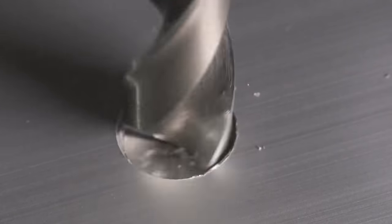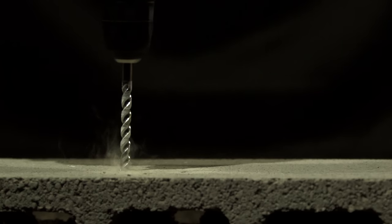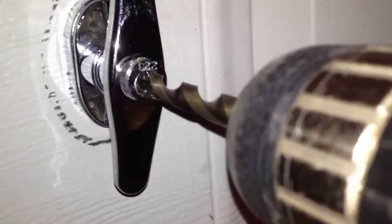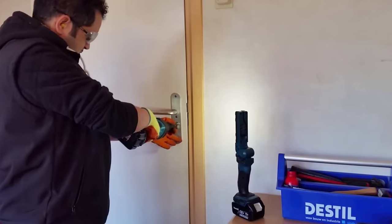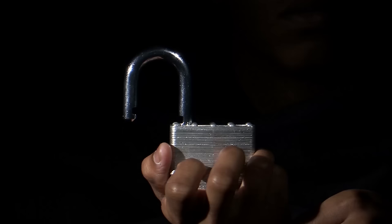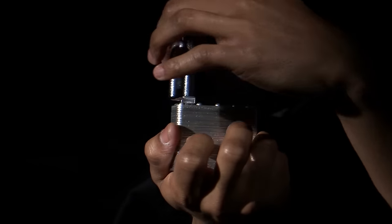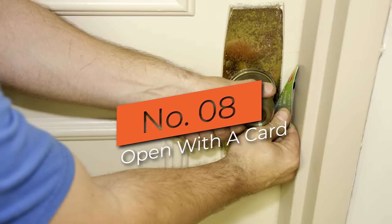You're going to want to experiment with different drill bit sizes. Start small, and lubricating oil will help. It also can't hurt to use a super powerful drill driver. Still, expect the process to take some time. Once you've drilled all the way through, jam a flathead screwdriver into the keyhole and you should be able to turn it. Drilling will definitely damage the door and the doorknob, so we're not going to guarantee that you'll be able to get out without damaging anything. You might need a new lock, and if you're lucky, just a lock. Otherwise, the whole door.